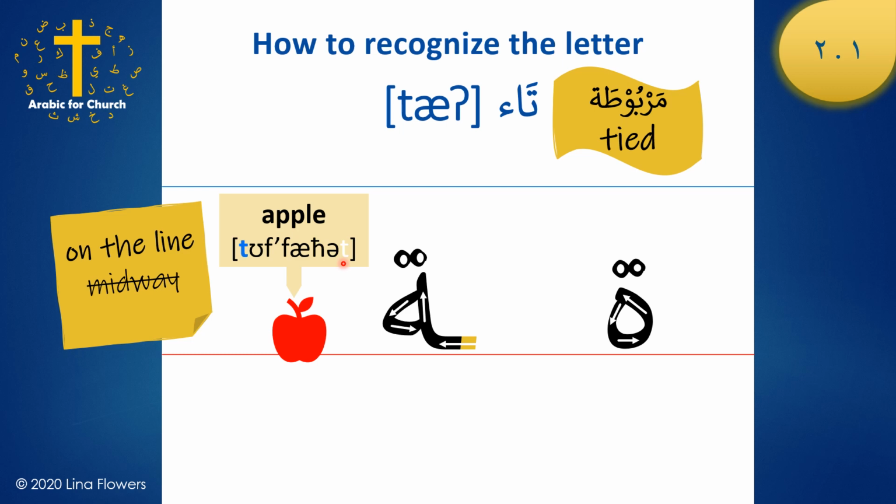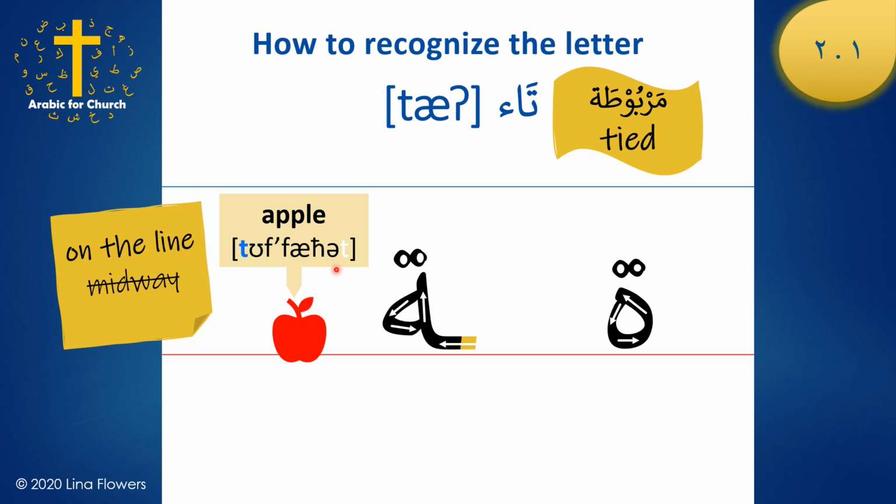When you follow the word ending with ta marbuta with another word, the linking is going to bring out the consonant sound t. But at the end of a sentence, you don't pronounce the t. This is very important in church when you read hymns and you come to the end of a verse or a line. If the verse ends with a letter, with a ta marbuta, then you don't pronounce the t sound in it.